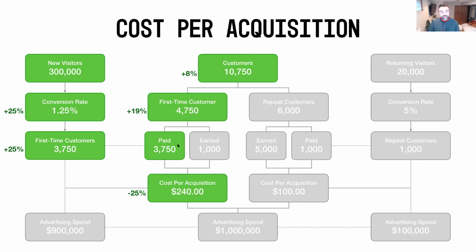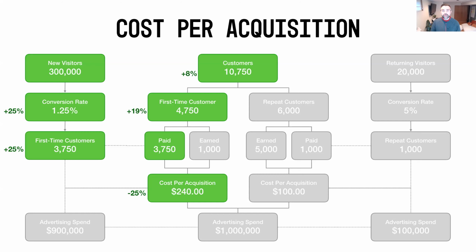Those would be another 750 paid customers into your customer margin tree, or 19% more, making 3,750 first-time customers and 10,750 customers. Those 750 customers flow all the way through to the top in terms of customers and sales revenue. But further down the tree, you can see the cost per acquisition changes. If we go $900,000 over 3,750, we get a reduced cost per acquisition of $240. By simply improving the conversion rate for your new customers, you're able to decrease your cost per acquisition on the actual spend. See how that math works?